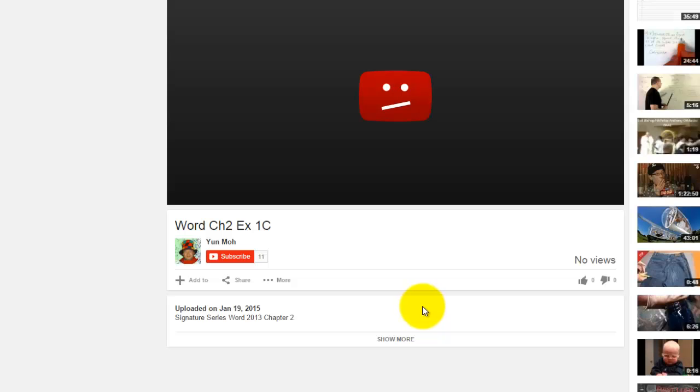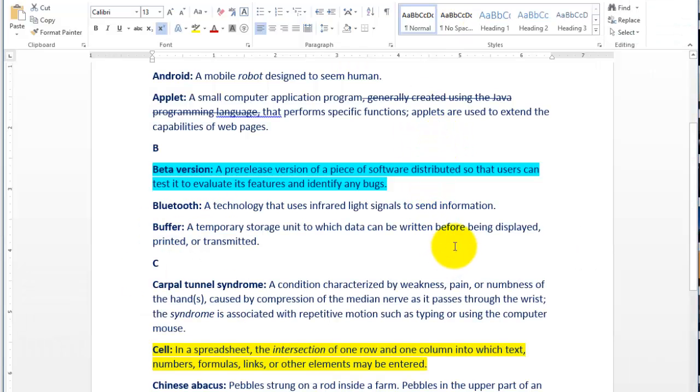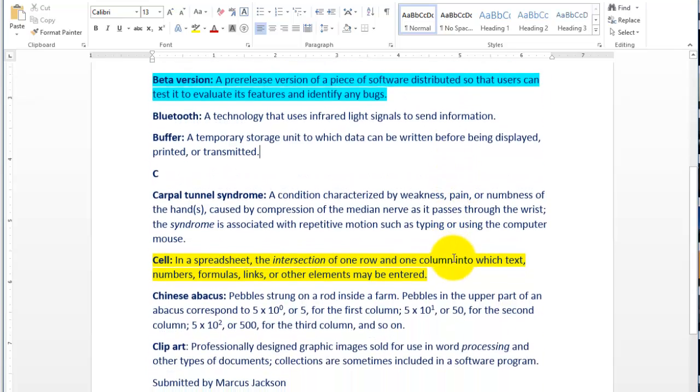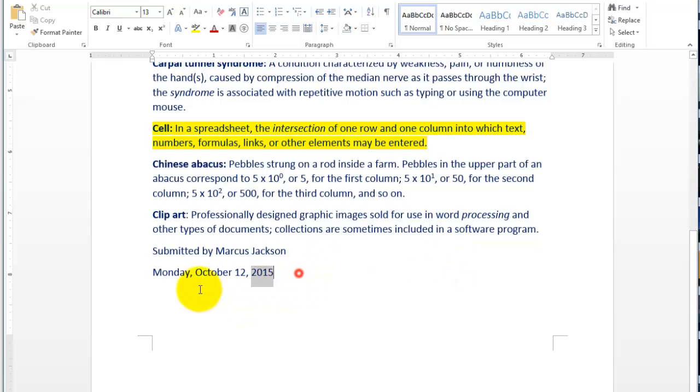And then we are going to go to step number 5. Oopsie. Step number 5. We'll change the double underline text by completing the following steps. So select Monday, October 12. So highlight those. And then let's go back to the font group here. Click on that.